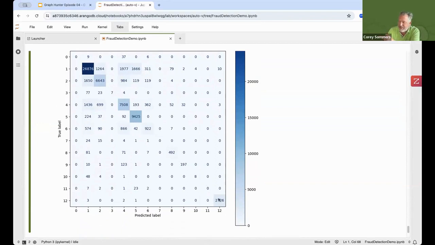Now you can see here are true negatives down here in the lower right, and then all around it, you've got your false positives and your false negatives. But these values right here add up to 80% of all the values. And so that's where we get that prediction valuation of 80%.